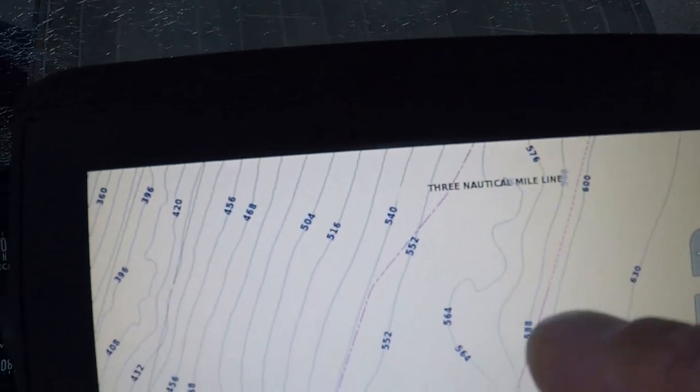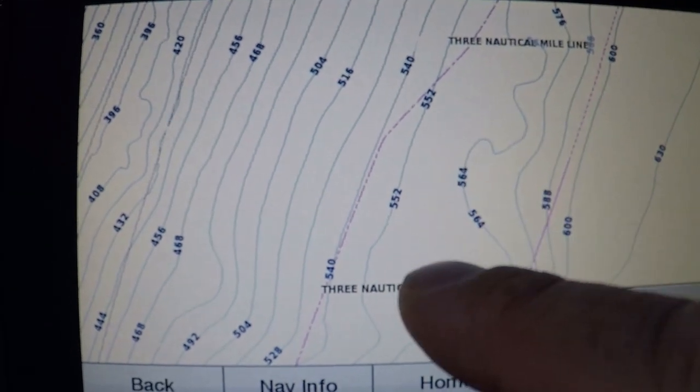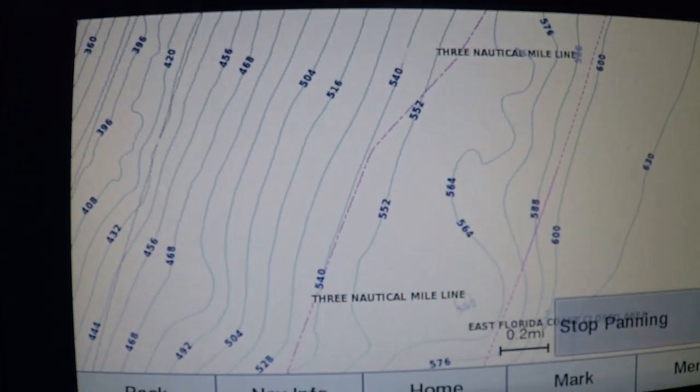The further apart the contour lines get, the less of an incline your ground is going at. So when you're out in 450 to 600 and you're looking at your GPS, you're going to want to find the portions where the ground is the flattest, meaning your contour lines are spread the furthest apart. That is more than likely the areas where the mud flats are, where the tilefish burrow and live.